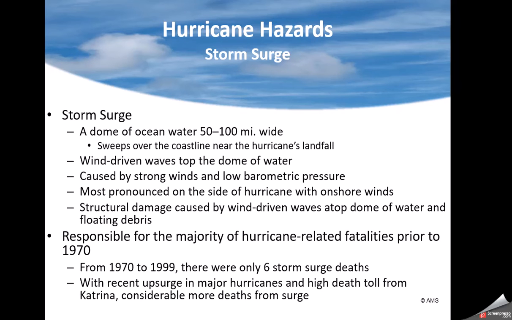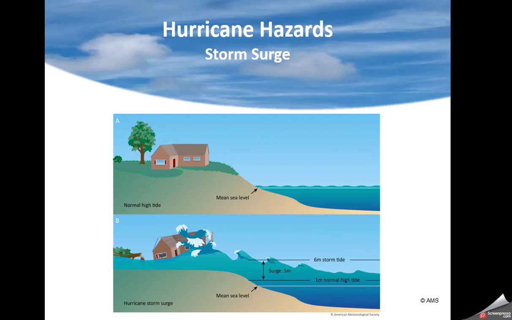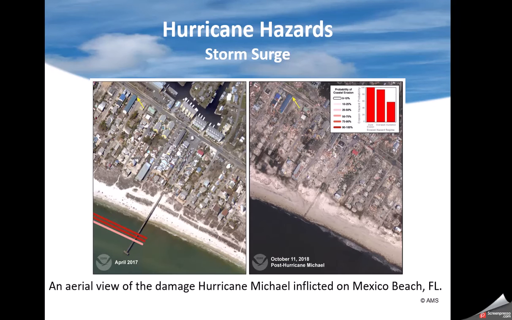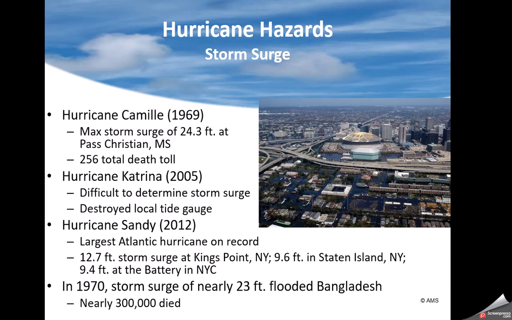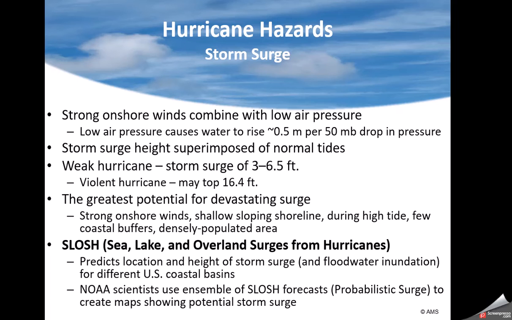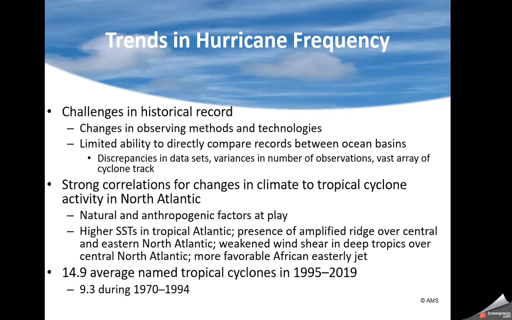Storm surge we've talked about, and you can actually see a demonstration of it and the damage caused by it. Camille still takes the record as the highest that we know of when it came ashore at almost 25 feet. Sandy, one of the largest hurricanes on record, size-wise, not strength-wise, had over a 12-foot storm surge that came to Kings Point. And you're going to write all about that for me. I'll be looking forward to hearing what you say about storm surge when that storm hits. And we have forecast models for that.